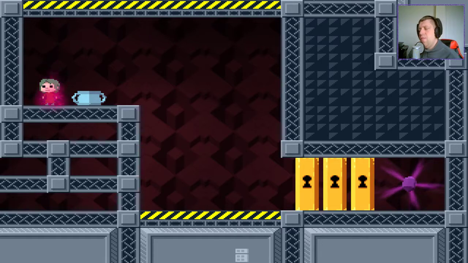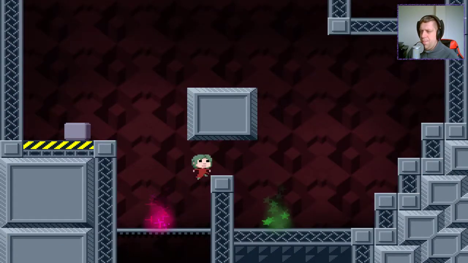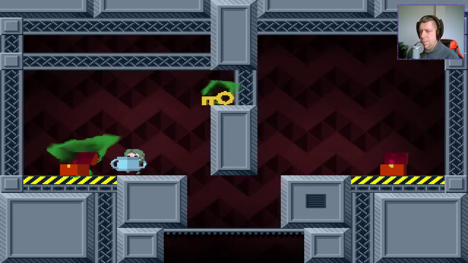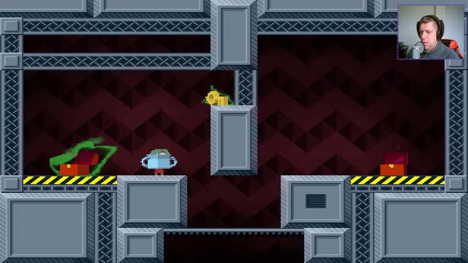Just trying to think about this as well, actually, how we would do this. The keys. There is only one key. To get the key, we need to get the block out, right? We could throw that up there. Really does nothing for us, though. So that would be a waste of time.